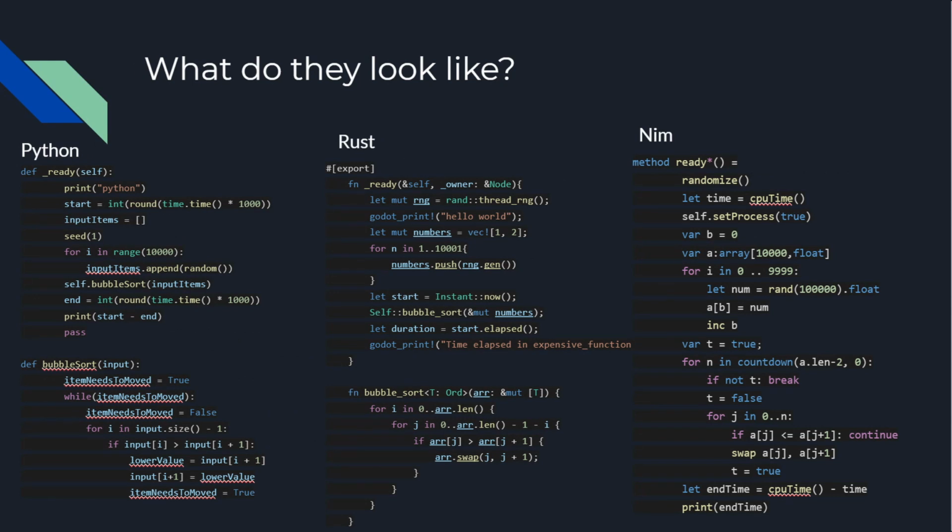And continuing, what do they look like? Here's what Python and Rust doing a bubble sort algorithm looks like. You can see kind of how they do it. With Python, you almost have two giant extremes: Python, which kind of holds your hand and helps you through a lot of the stuff, and Rust, which gives you bare metal access and allows you to create an extremely efficient bubble sort algorithm. And lastly, we have Nim over here, which tries to strike a balance between Python and Rust. And as you can see, it does. It looks very similar to Python in terms of how it's put together, which is really cool. Whereas Rust seems really complicated, Nim helps strike the balance between the two, which is a really cool feature of Nim.